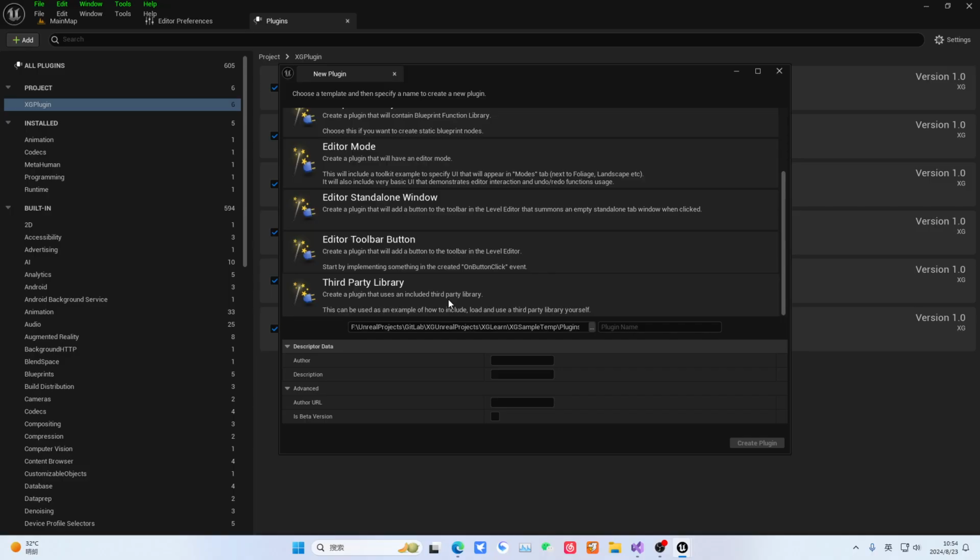But there is a problem. If they provide source code, you'll find that you still need to compile it yourself. Moreover, when you bring it into UE5, it may not even compile successfully. But if they directly provide third-party libraries and DLLs, then we can directly integrate them and use them. So what are the typical application scenarios? For example, WebP, or the engines from Alibaba Cloud, ByteDance, and Baidu, all of these can be integrated this way into UE5 for combined use.